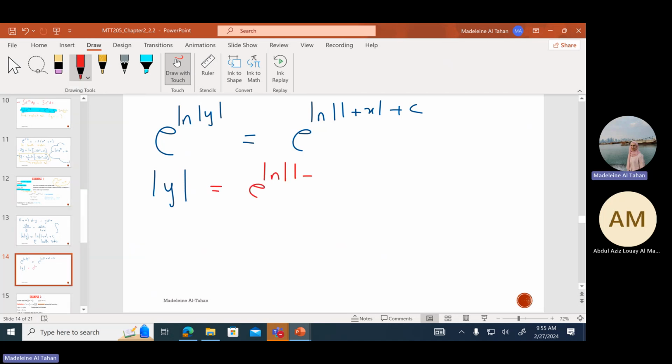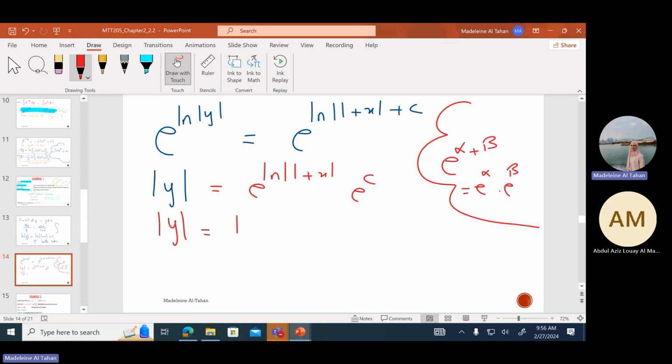Miss, can I write it in this way? If we separate it, you just write it at the beginning of the lecture, okay? Now, if you don't want to separate it, it's okay. You can keep it in this way. As soon as I wrote y equals something, it means that it's explicit. So what can we deduce here? y is equal to ln 1 plus x is equal to what? Right, miss? Excellent. I will not remove it. I will remove it in the next step. Till now, is it okay, miss?